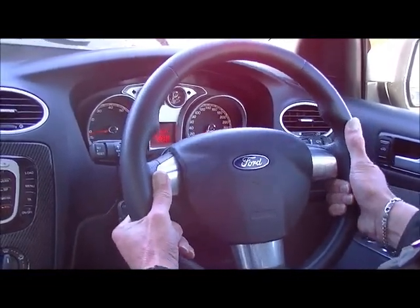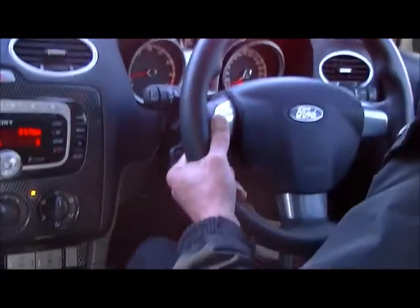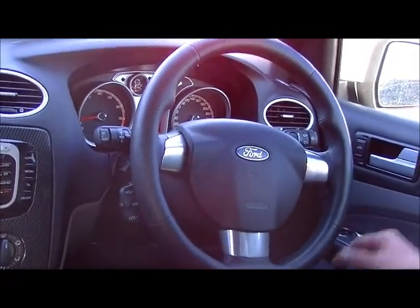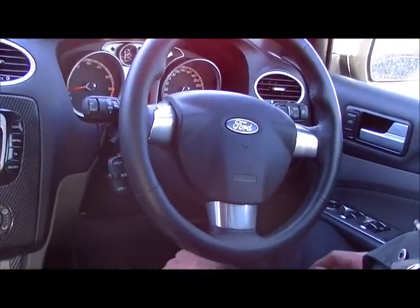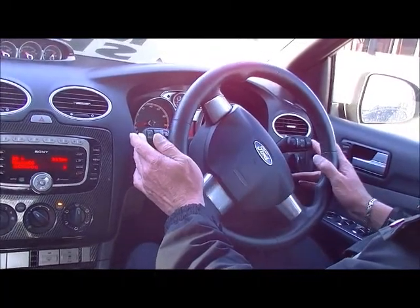So you can set yourself up into full race mode in this car. And we just lock our steering column away. Really simple lever, just push forward underneath. You do notice we've also got chrome sports pedals: brake, clutch and accelerator. Leather wrapped steering wheel, and indicators are on our left hand side in this car and wipers on the right.